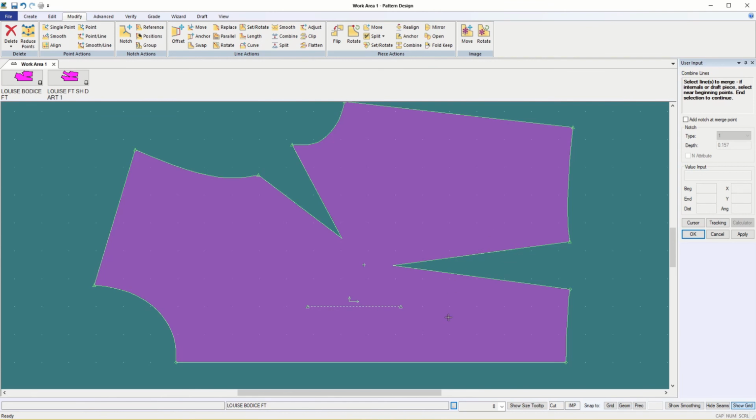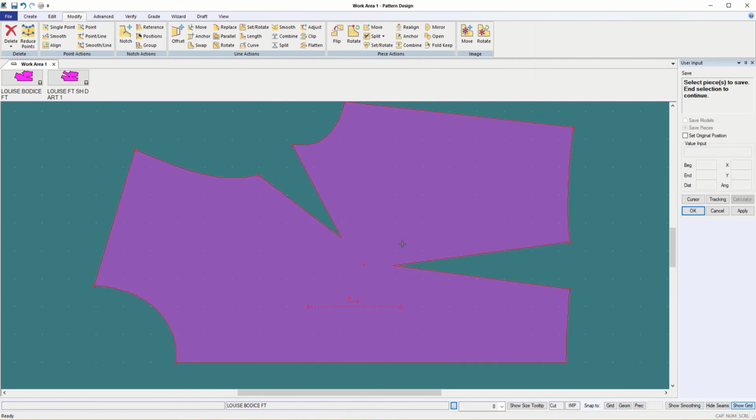So I'm going to end there. But before I do, I'm going to save this piece the way it is so I don't have to keep fixing that, and say OK. So it should have saved it to the path that you just chose for it. So we're going to do more of those this week. That's just the first one.